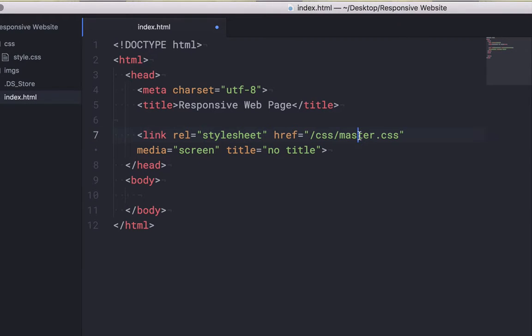So for the style sheet, what you're going to edit is where it says master. Just use whatever you named your CSS file. Style is a default, kind of industry standard a lot of people use for the main style sheet. Something else we're going to change, we're going to get rid of that first slash. That will mess some browsers up. It's better if you just don't have it.